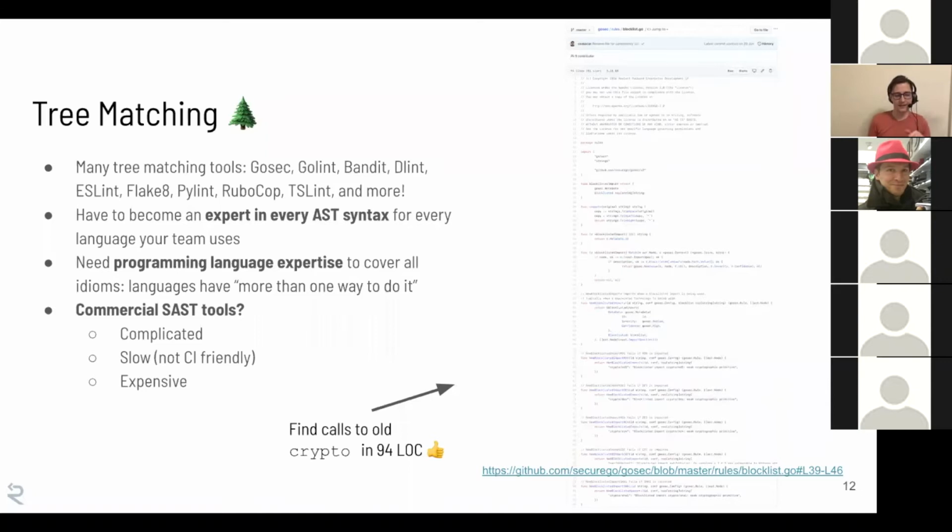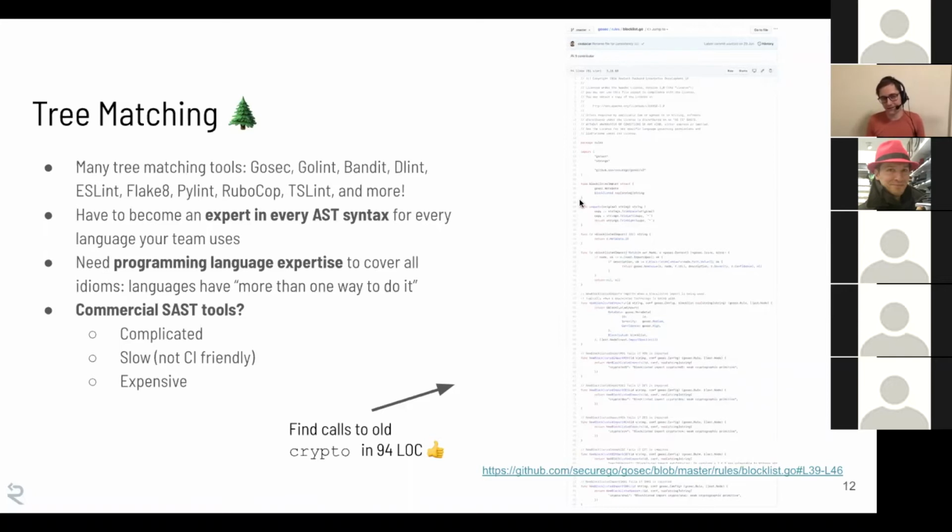The only issue with this is if you want to author customized rules, or even if you're trying to just create one of these tools yourself, it's insanely expensive in terms of work because you now need to learn the syntax tree of this language.